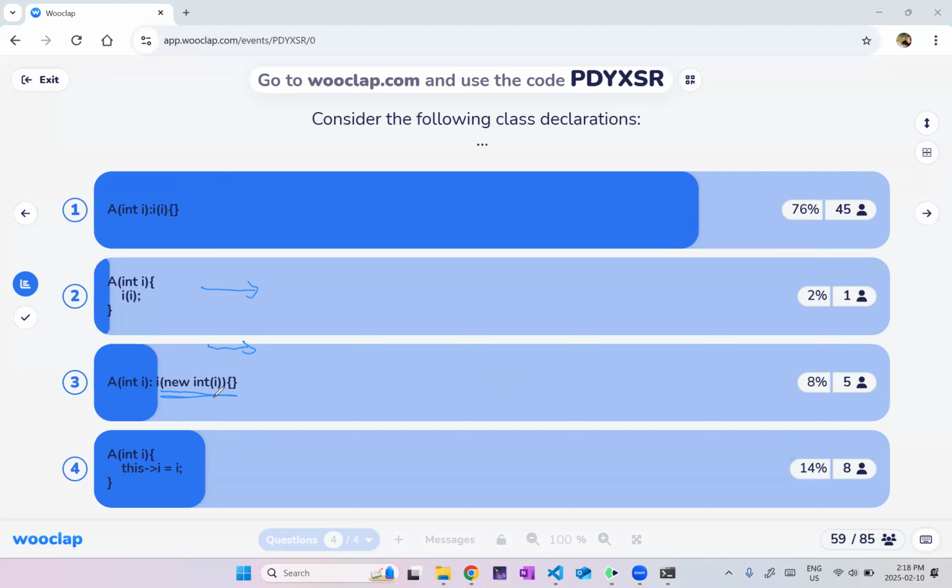It's member initializer syntax. This, of course, I've not called that, I've not initialized I soon enough. It has to be initialized before I even enter that function. So it is, in fact, 1. So I use the member initializer syntax and initialize I right away. And then it keeps that value forever.